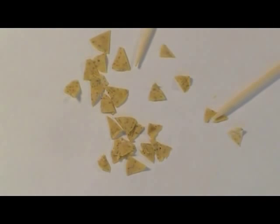I thought the dolls in the dollhouse might enjoy a snack of some tortilla chips this week. So stay tuned and see how easy these are to make.